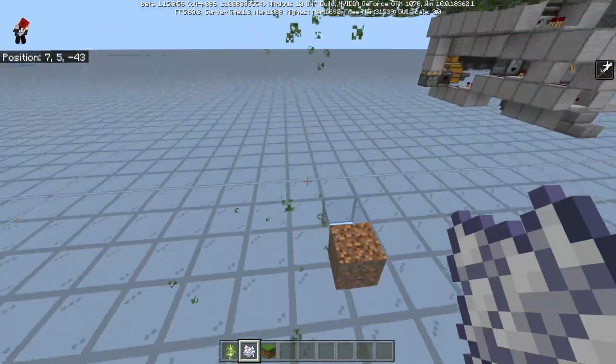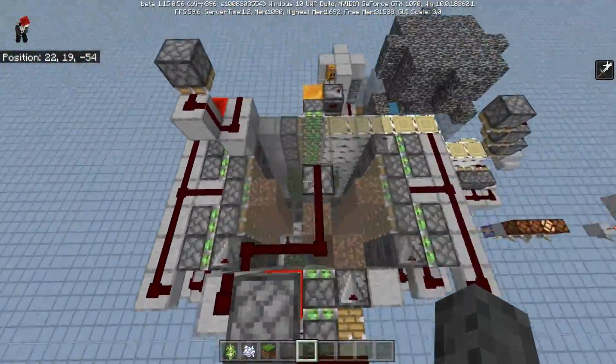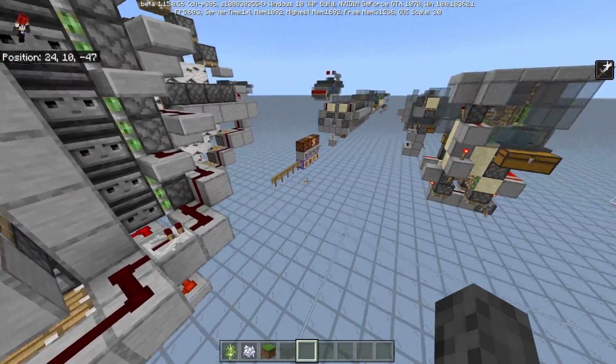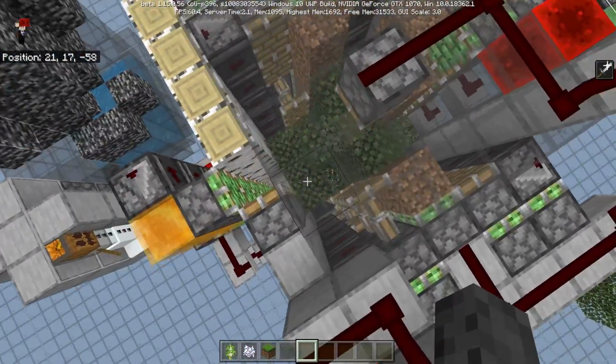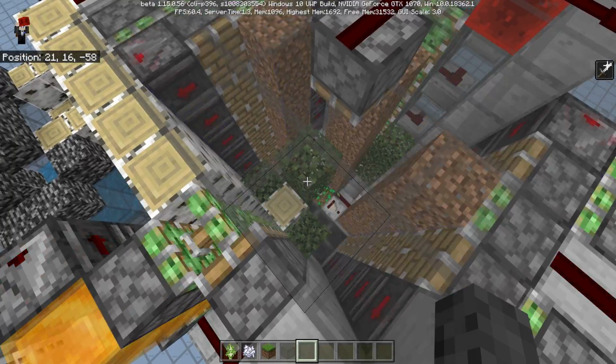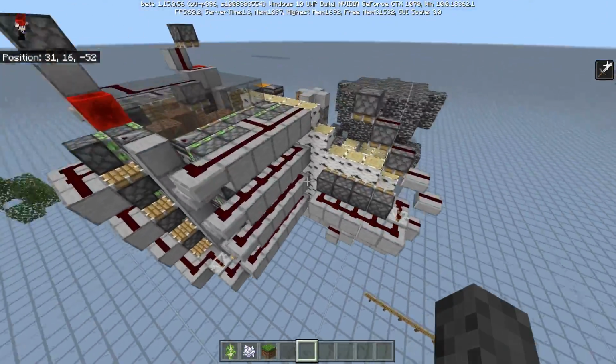And it was very important for that one to get patched because it would have broken all tree farms, including my own, which we can just test out for a second. I have command blocks to automatically place saplings, and as you can see, the tree will generate no matter if there are leaves in the area, which is, of course, great. That means that it is not broken.